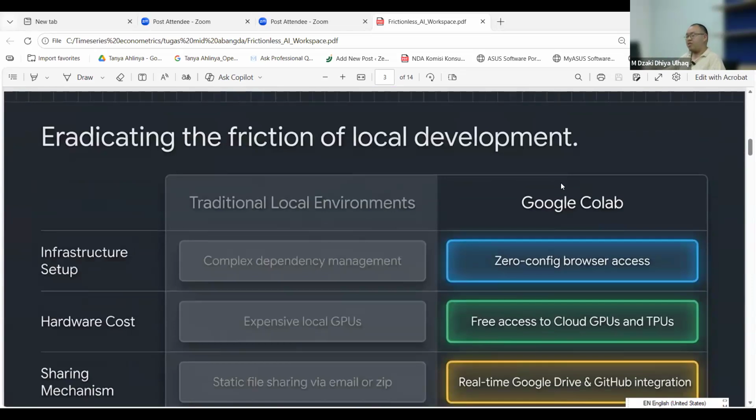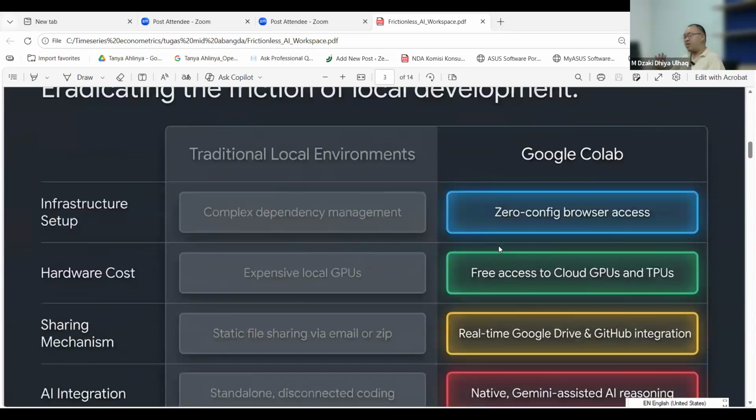First of all, we don't need to set up our local computation infrastructure. We just use a browser, especially Chrome, and it's done. On hardware costs, because we use the Google ecosystem, we have access straight to Google's data centers, Google servers.